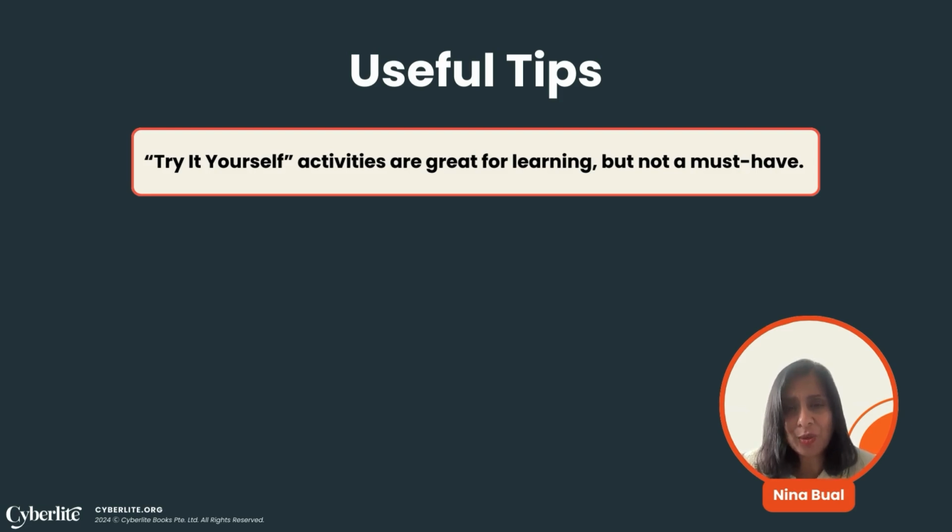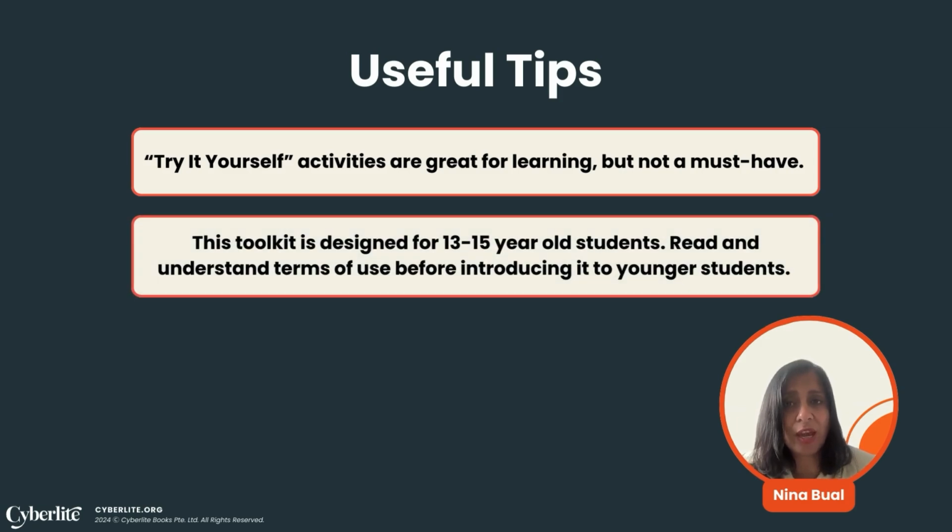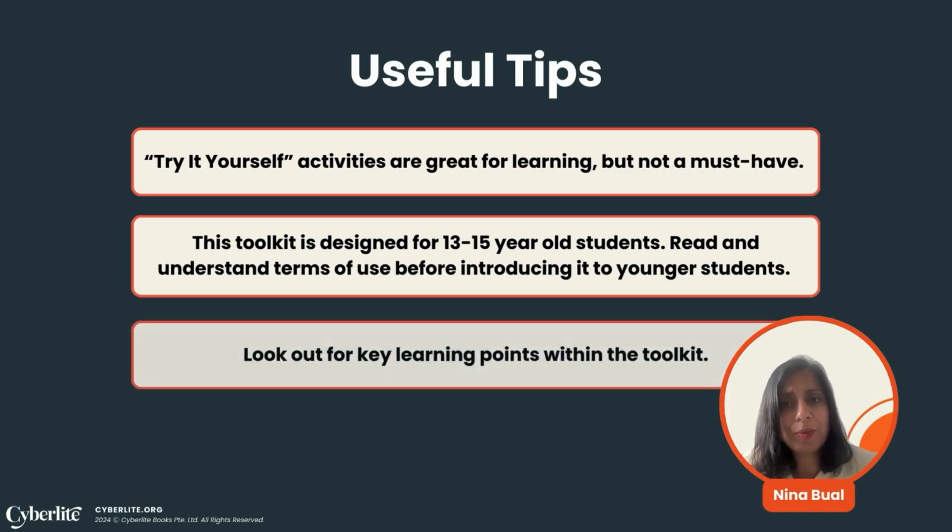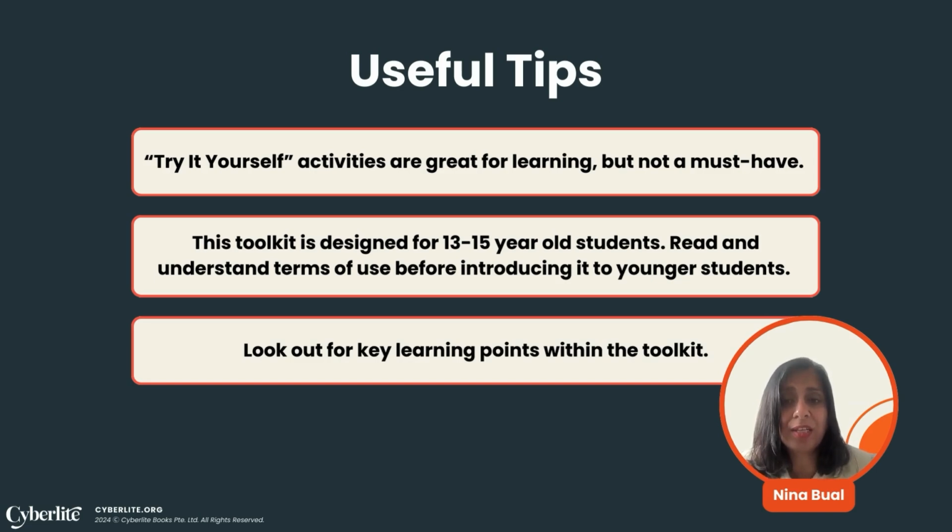We have written the toolkit for the ages of 13 to 15 years of age. The reason we do that is many generative AI tools have established the rights of use for over the age of 13. Those under 13 should not be using the product. We are aware that children under the age of 13 are using generative AI. However, the toolkit is written and the conversations and the dialogue is for those over the age of 13. And if your school is new to generative AI, this is a great place to start before introducing anything to younger age groups.